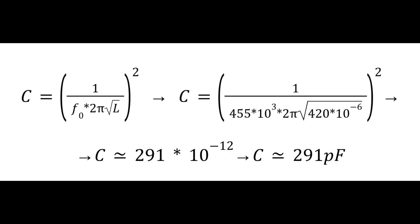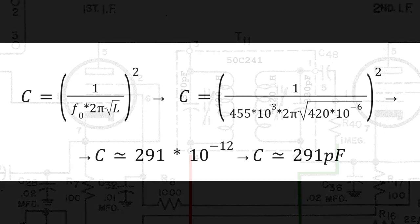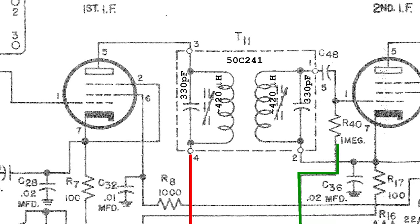For example, for the first two intermediate frequency transformers, the inductance when the ferrite core is completely inserted is about 420 microhenry, and the resonance frequency should be 455 kHz. The calculated capacitance is 291 picofarad, but a higher value should be put in place, 330 picofarad in this case, so that the intermediate frequency transformers could be adjusted by extracting the ferrite core.